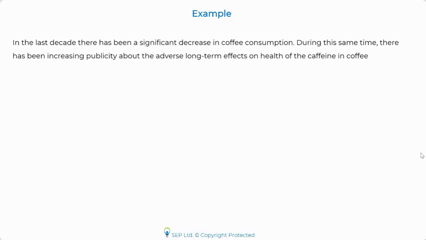So this is how I would read when we talk about break and read. In the last decades, I would tell myself, okay, we're talking about the last 10 years. There has been a significant decrease in coffee consumption. Now, when we say in the last decade, in the SC course, we have already been taught that in the last decade includes now. So this decrease in coffee consumption is still happening, okay? So what has happened in the last 10 years is people have significantly reduced their coffee intake. All right, good. So I've read this first sentence, fine.